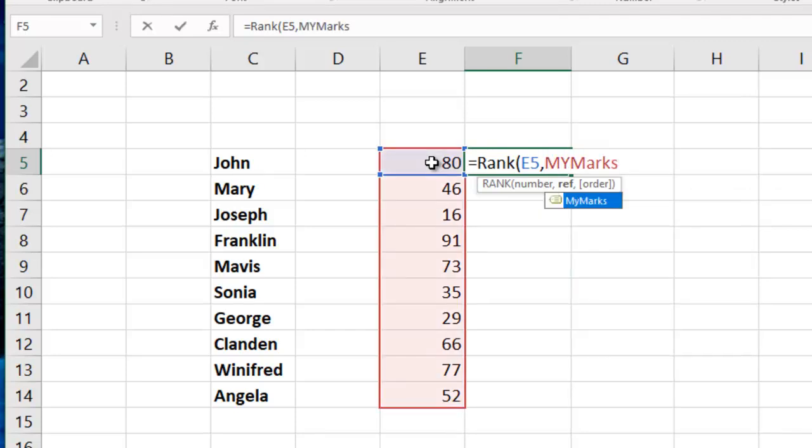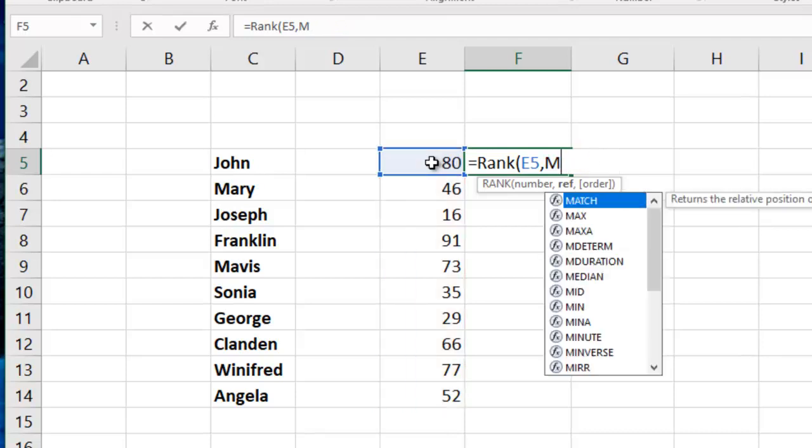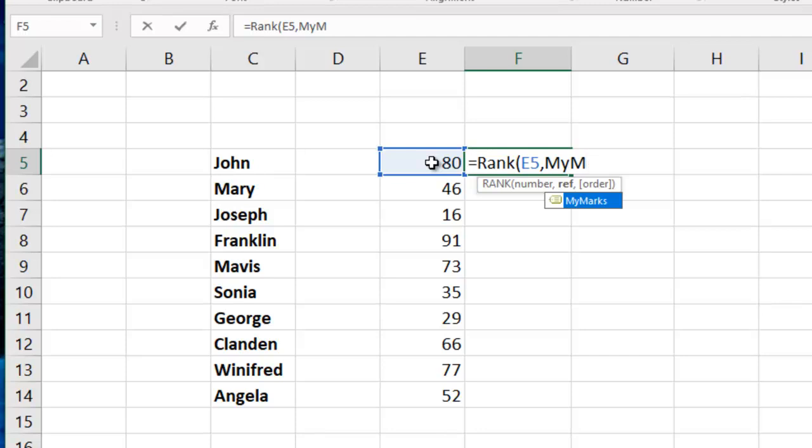I note carefully that my spelling must be exactly as it was, including the capitals. Otherwise the computer will not find my range. And you see that my entire range is now highlighted with that red border around it.